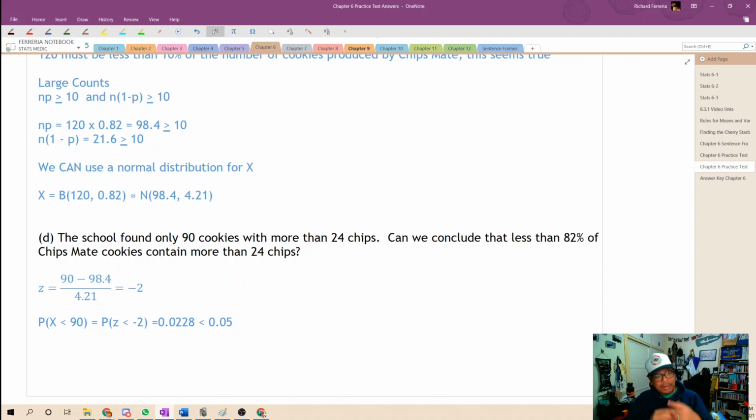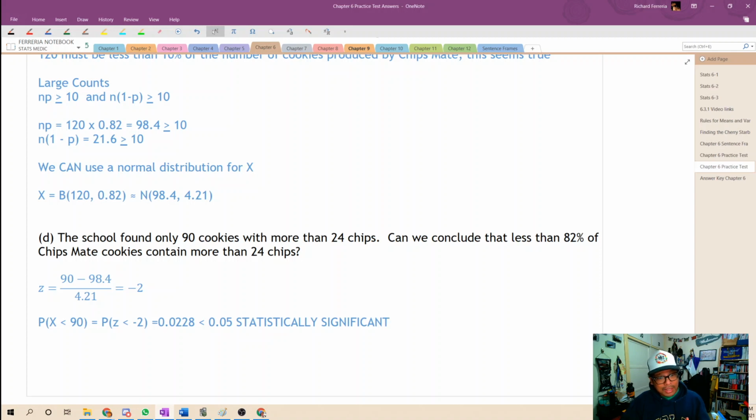And remember what we said. When the hypothetical probability is less than 5%, we have results that are statistically significant. Maybe I should rephrase that. When the experimental probability is less than 5%, then we have statistically significant results. In other words, if that probability was actually 0.82, then for our 120 cookies we would only have about a 2% probability of getting those results, which is a very low probability.